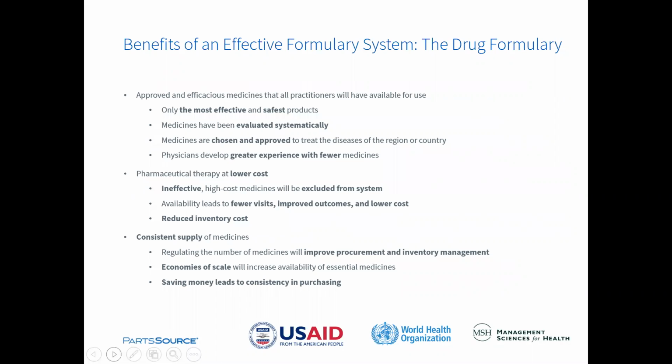After they did this, they then compared the price points of the two different drugs, and they could forecast what type of savings they would see by standardizing their organization to the lower cost option. So by leveraging a larger total purchasing volume, they could drive the cost down even further and effectively reduce their inventory cost. So when we take a look at all of this together, it meant that only the most effective and safest medications would be used, that there'd be a consistent supply chain and inventory available, and that the organization would be driving the cost of care down by saving hard dollars.